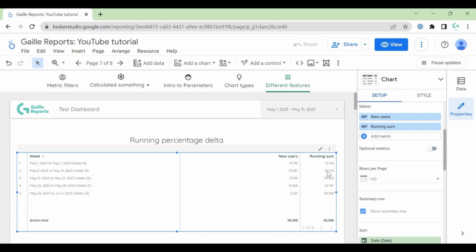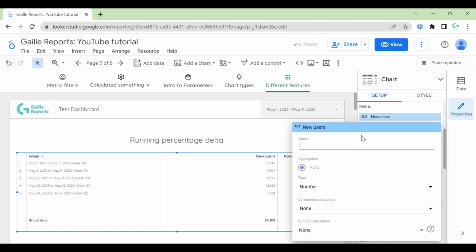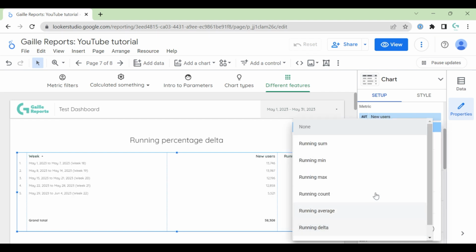So you can say that during second week, we had almost 14,000 new users. And totally during first 2 weeks, we had 27,000 users. And the total sum for month will be the same. But here is a running sum. I think this is nice, and I use these calculations in my dashboard. But it is not everything what we have. We can add one more metric with new users.